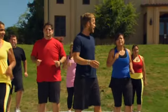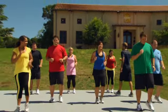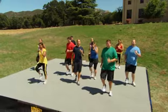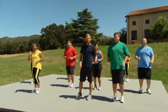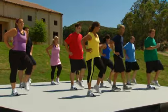That was nice. We're gonna do that again. I got Patrick sweating. That's good. Keep those arms moving. Right now, focus on your breathing. If you feel like your heart rate's up a little too high right now, just stay right there, nice and low. You can even rest your hands on your hips as you keep moving.